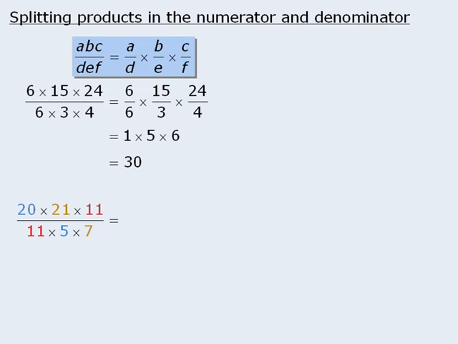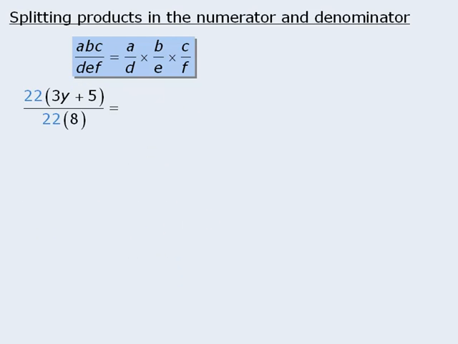Also note that we can rearrange the terms in the two products so that the resulting fractions make for faster calculations. When we simplify these fractions, we get the product of 4, 3, and 1, which is 12. Now we can also apply the same property to simplify algebraic expressions.